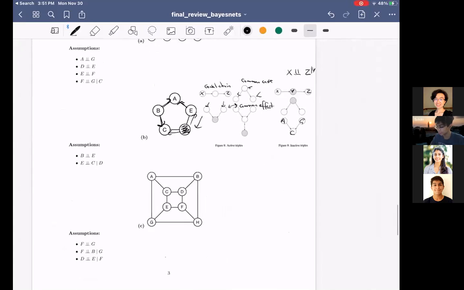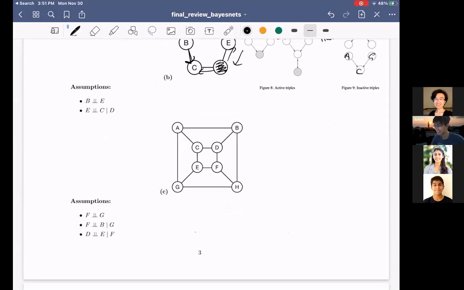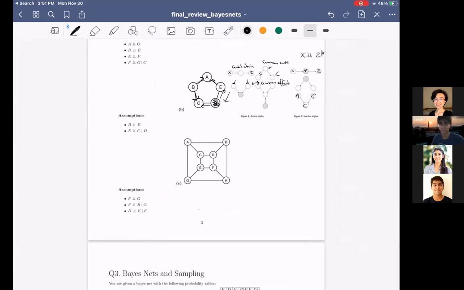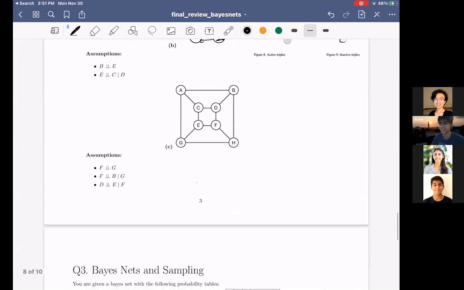All right, so the last one is a lot of work. So let's do the next problem, and then we can come back to this if people want. But there is a detailed explanation in the answer key that we'll post. You reason about it in the same way. It's really not that much harder. It's just longer.